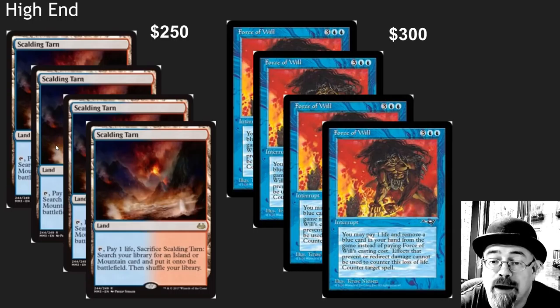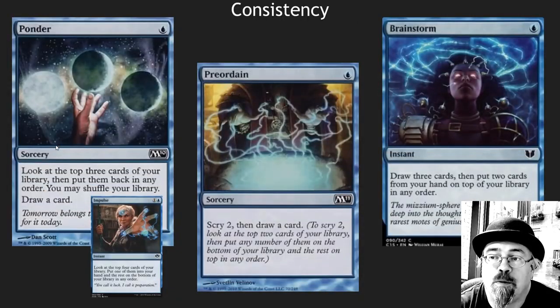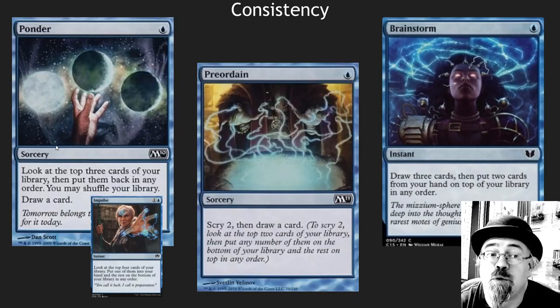Force of Wills, you must have a playset to play this, and Scalding Tarns are an absolutely required card. You need to be able to fetch the basics, and you need to reshuffle your deck. You need to reshuffle it a lot. For consistency reasons, you cannot skip playing the fetches here. Ponder, Preordain, Brainstorm, Impulse, all of these cards do beautiful things in increasing the consistency of this deck. And that is why this deck is so good.